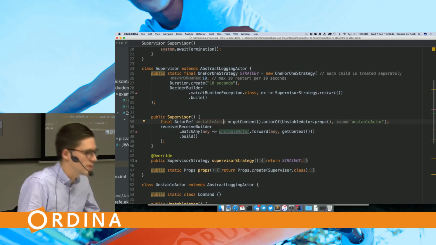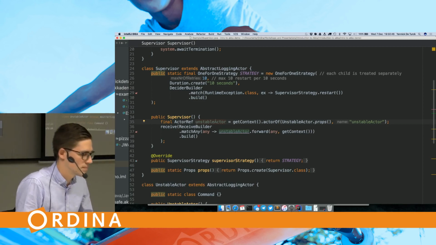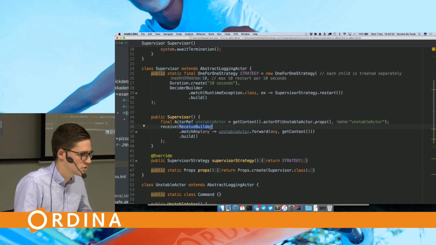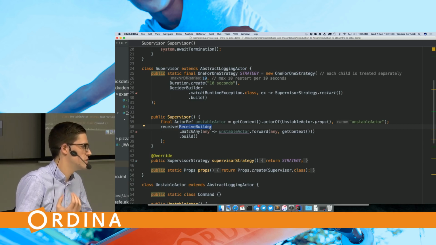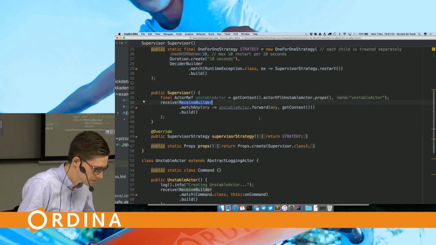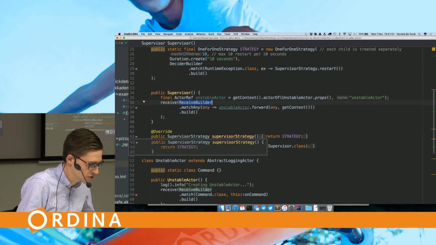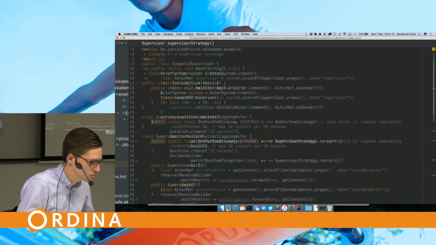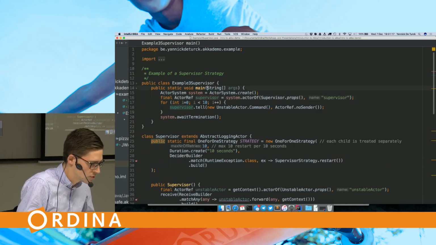When creating the supervisor actor, the supervisor creates its own unstable actor child, and for handling the messages, the supervisor will just pass on any messages it receives to its child. That's about it. So here we have the supervisor strategy that we override, and to which we return the strategy that we defined higher up. So let's just run this demo.